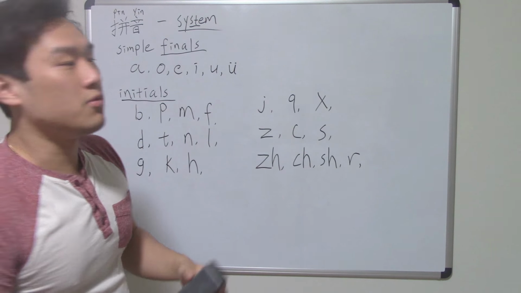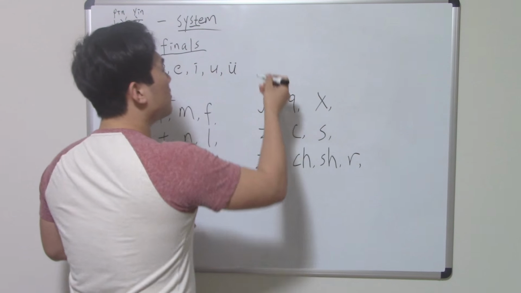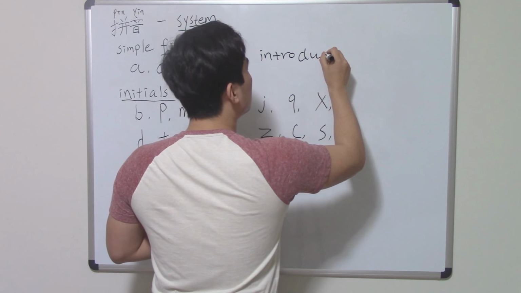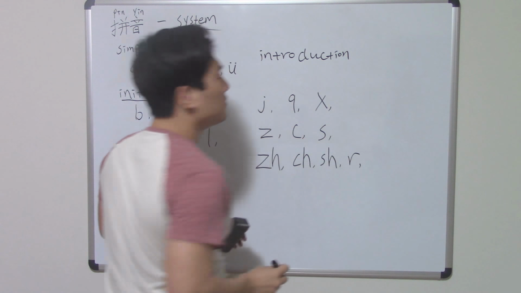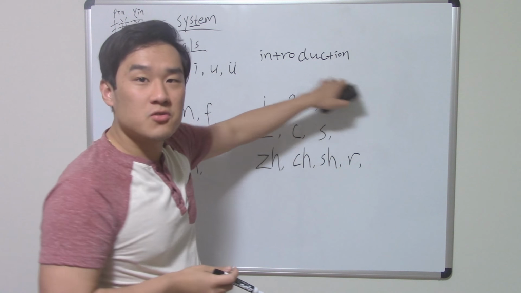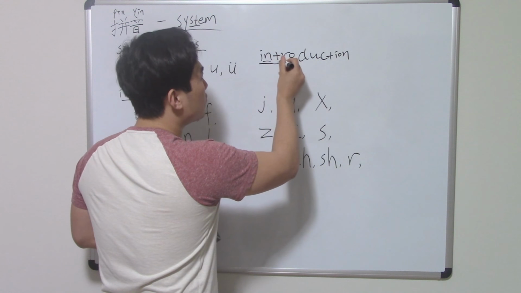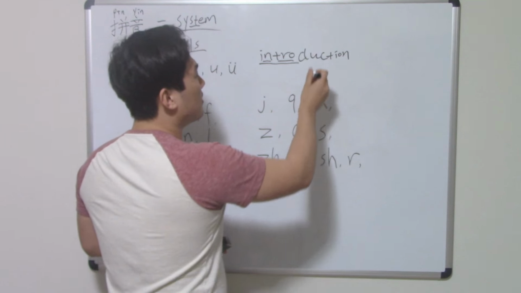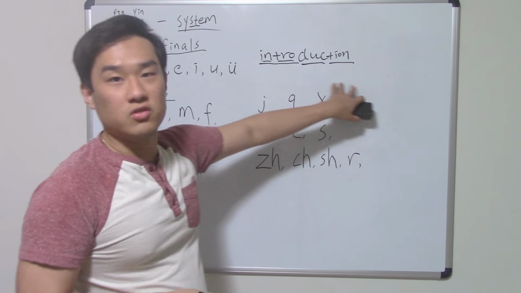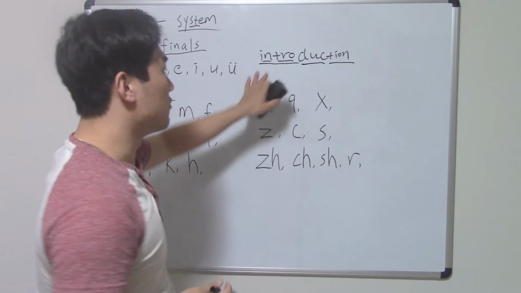With English, for example, take the word introduction. Just look how long this word is, and how many parts you have to pronounce. We've got intro, which you can break down into two, and then introduction. So sometimes there can be a lot of different sections if you want to pronounce an English word.